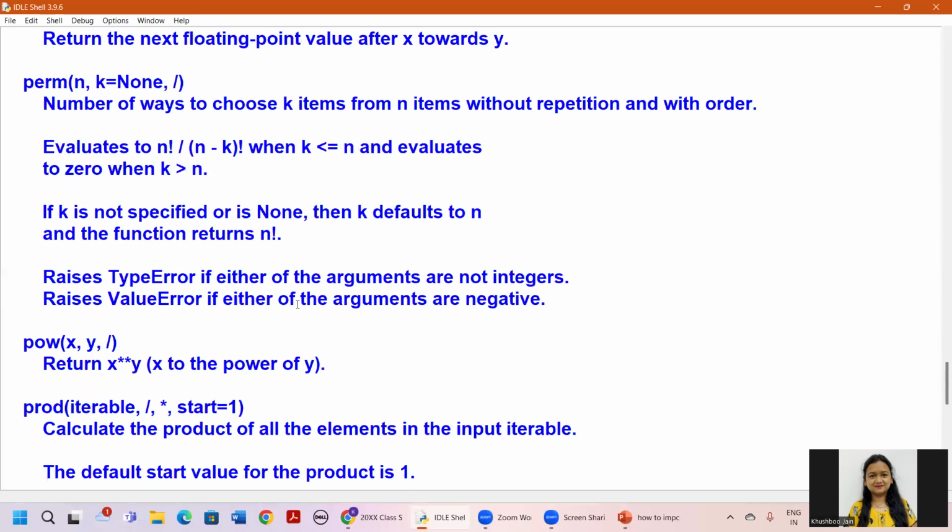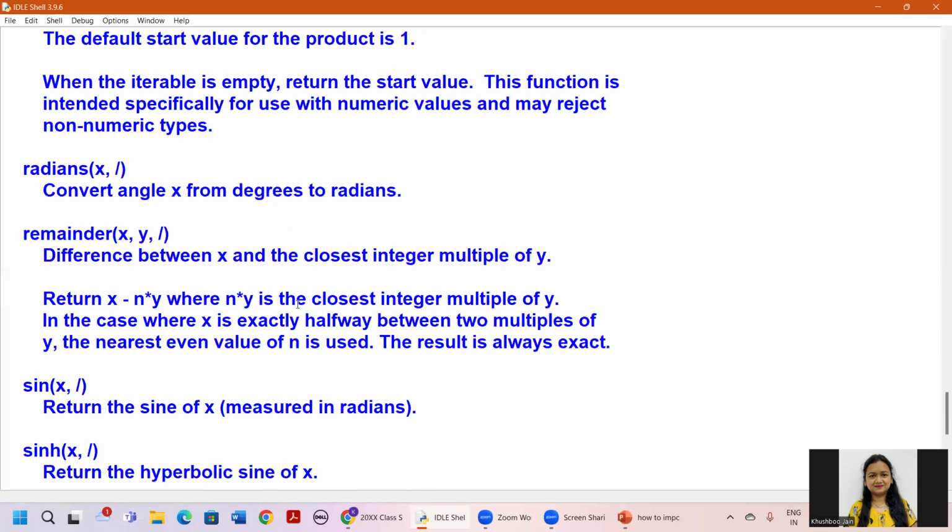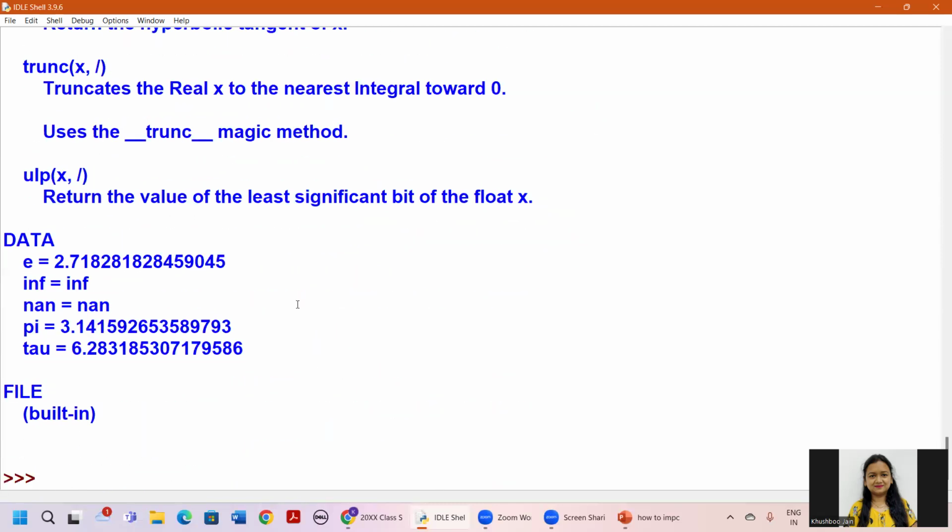So for any module, if you want to check how many functions, how many docstrings, and how many constants are there, as you can see, this is for exponential, pi, this is for pi value, nan, this is for showing null value, and so on.